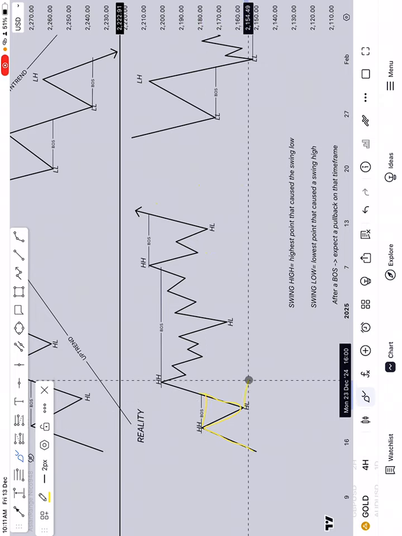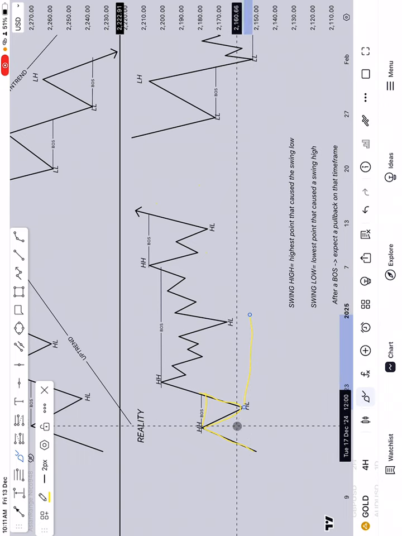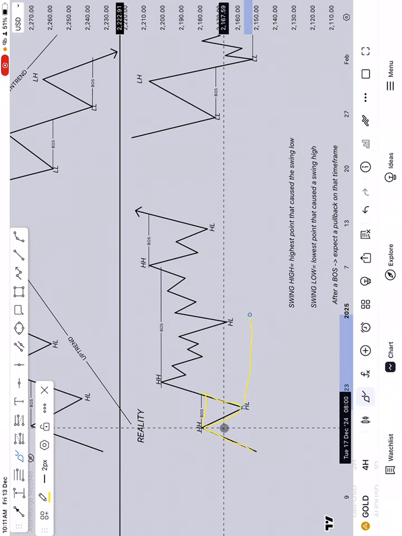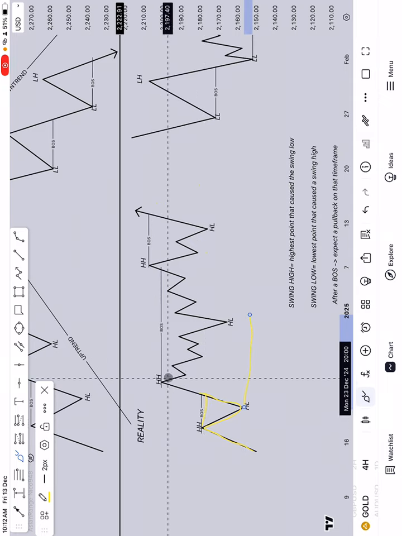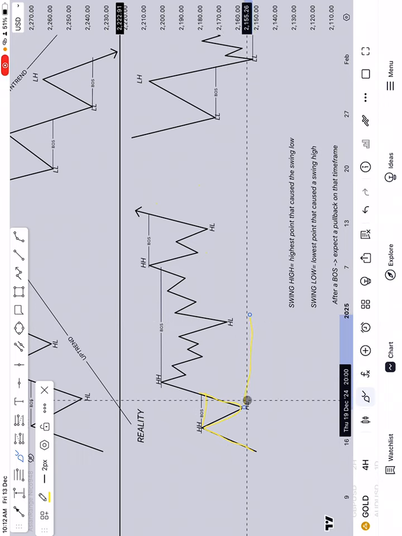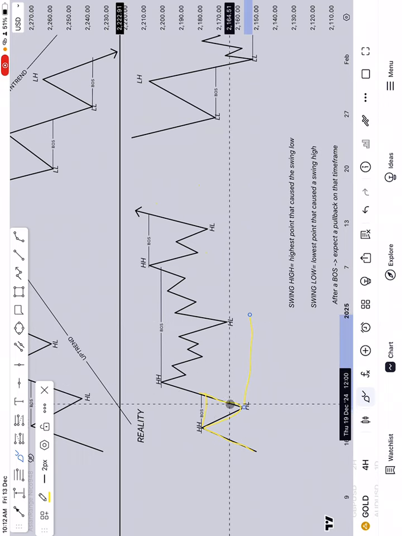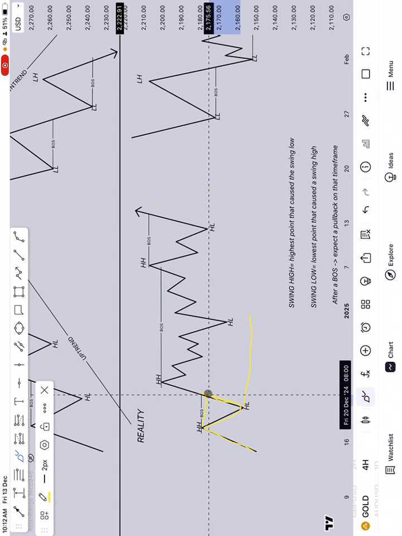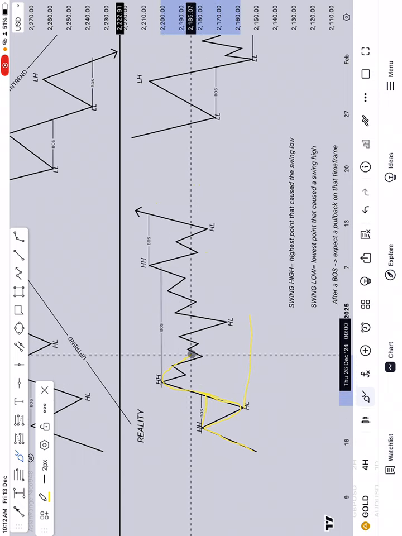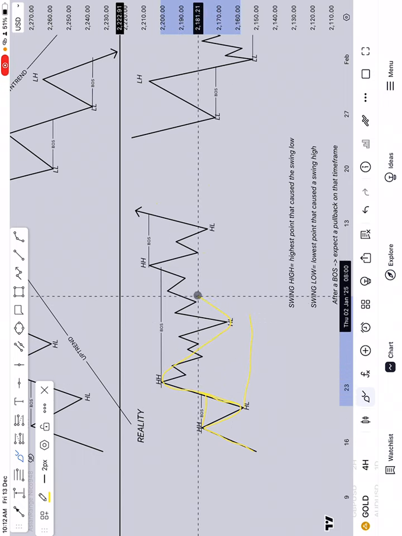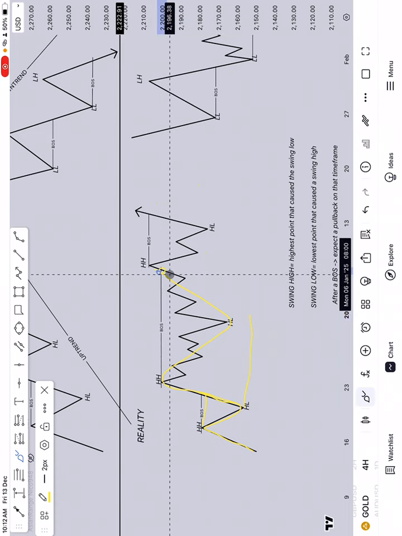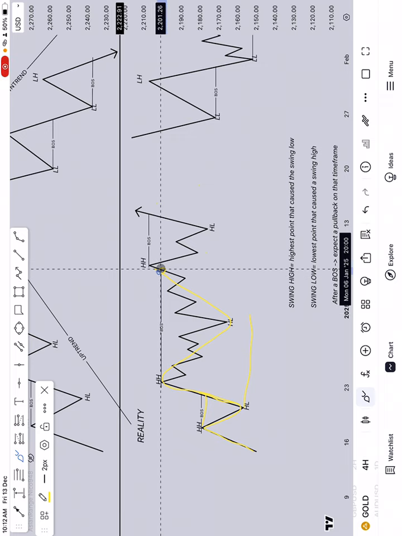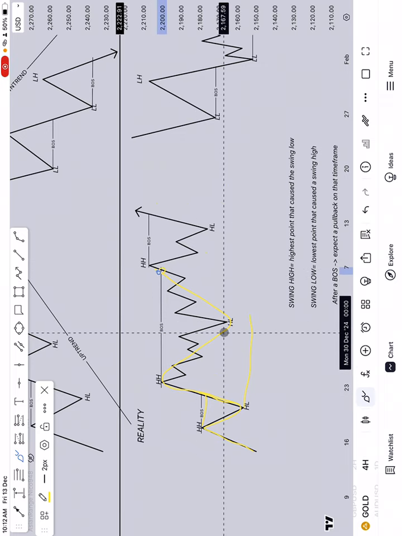So this is our low here, and we know in an uptrend, this is an ideology I want you to keep in the back of your mind, we don't expect price to trade below a higher low, okay? What you expect is price to continue making higher highs, higher lows. Sorry, a higher low is only confirmed after the break of structure, okay? Immediately after the break of structure, we look at the lowest point.